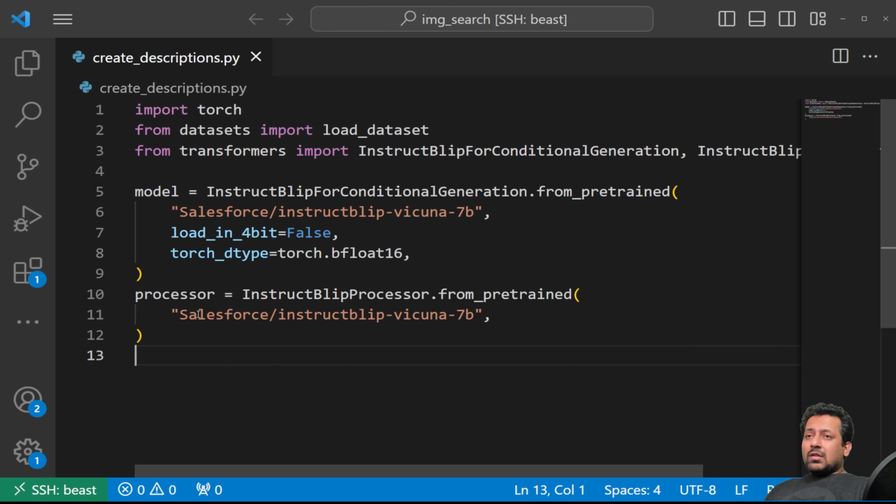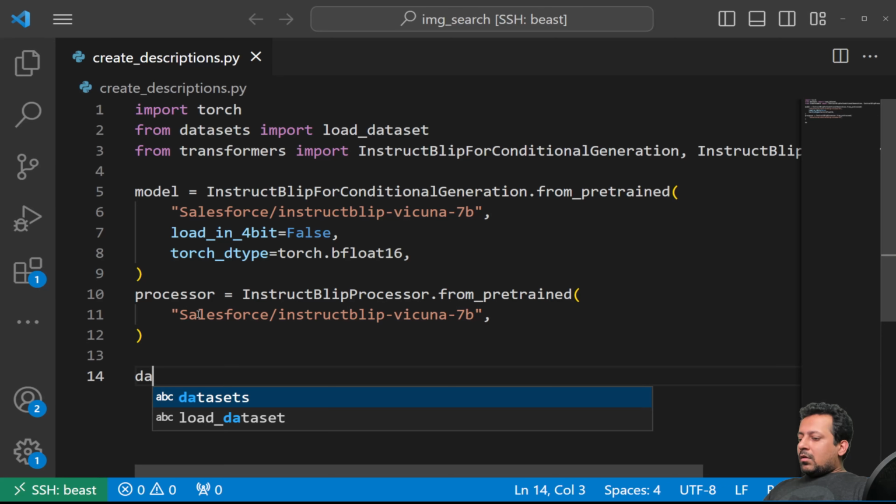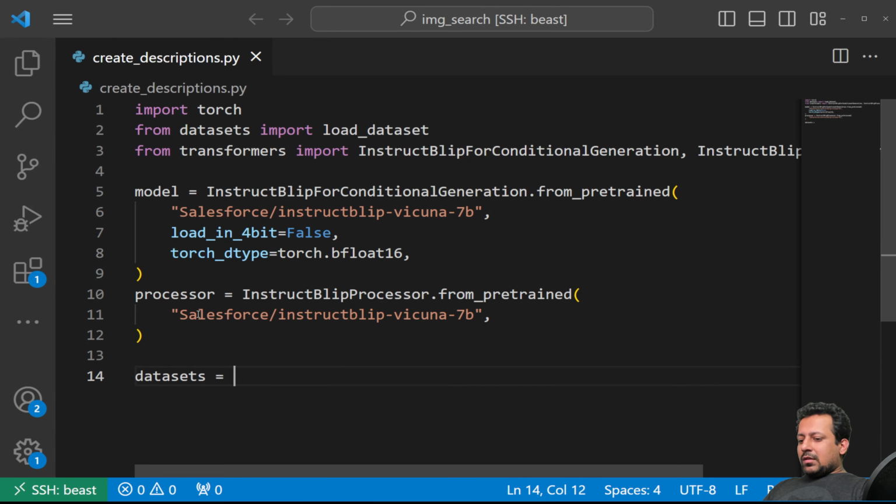Now all we need is some image datasets. I have created a list of datasets. I went to Hugging Face datasets and looked for some image datasets, and then chose some of them randomly. We can define datasets in here, or you can just use URLs or anything you like.